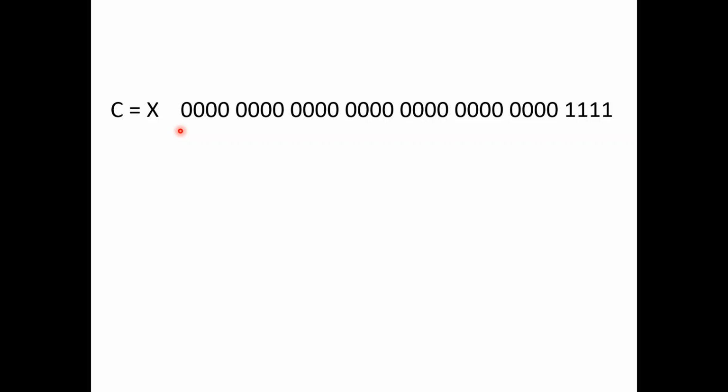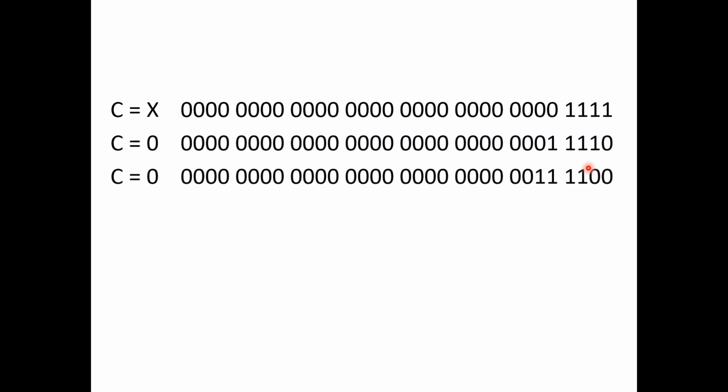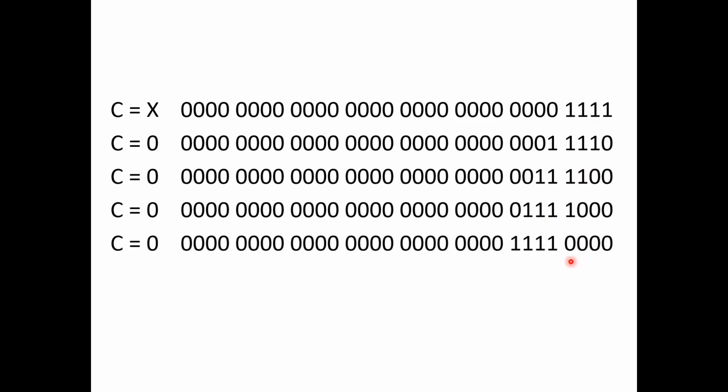This is how the operation is performed. This is the initial content of R1. So, we want to do the shift 4 times. This is the content when shifted 1 time, the 2nd time, the 3rd time, and the last one, the 4th time. The result is F0 in hex, and the carry flag is equal to 0.